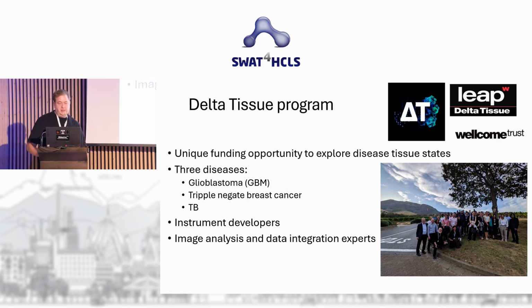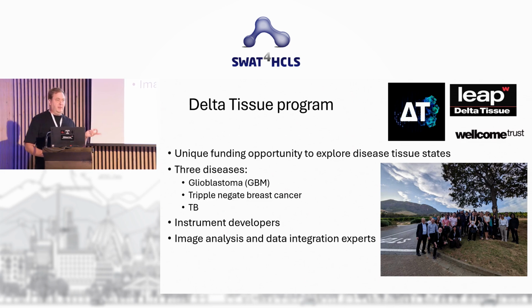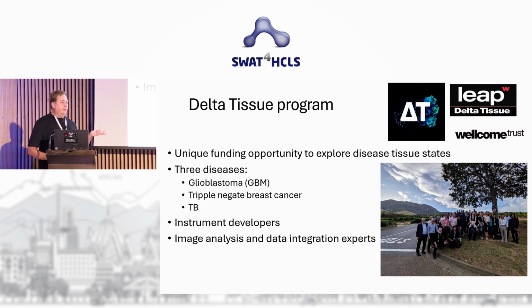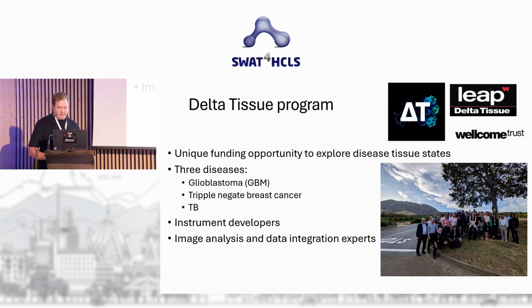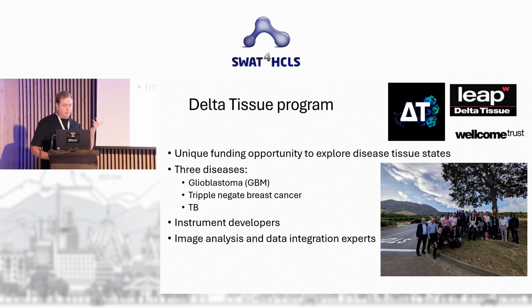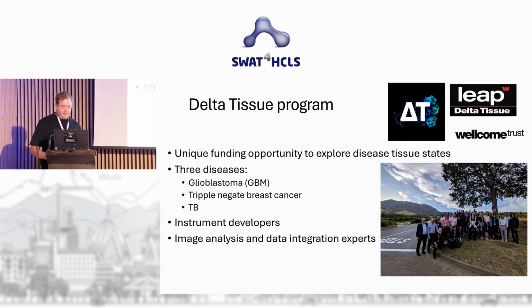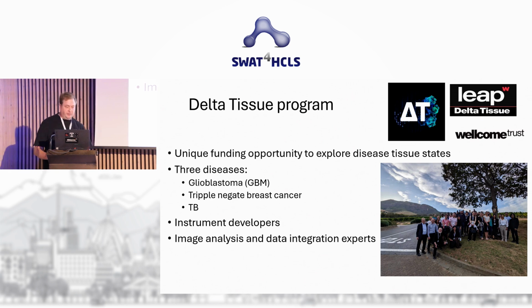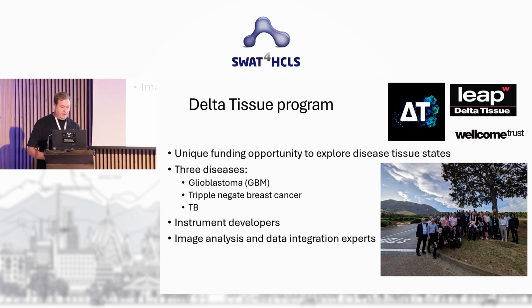And this is where the Delta Tissue program came in. So I don't know if anybody here is familiar with the LEAP Foundation. This is a very unique funding opportunity, and we were successful in becoming a part of this. What it did was bring together all sorts of different people who we otherwise wouldn't have been able to interact with, to study these various diseases at a molecular level using very modern techniques. And what they wanted to do is come up with a so-called tissue time machine to be able to predict forwards and backwards what's going on within the disease. 3 diseases were selected for this: glioblastoma, or GBM, triple-negative breast cancer, and tuberculosis.